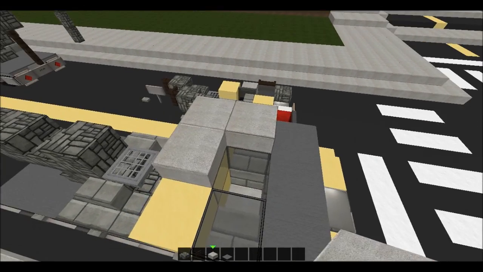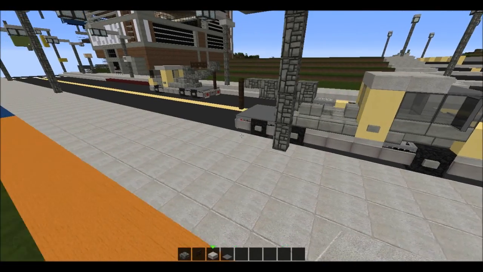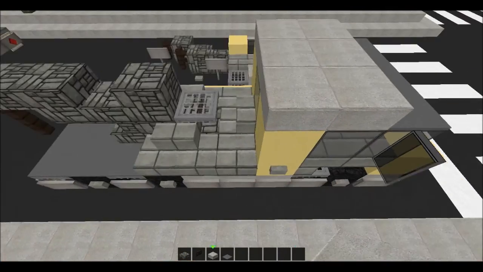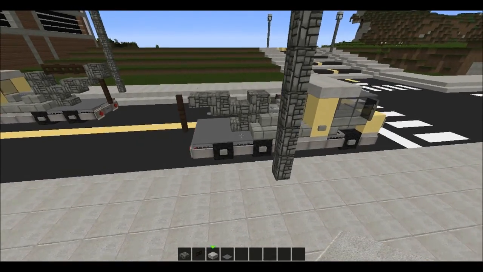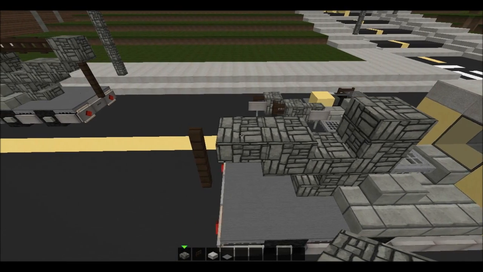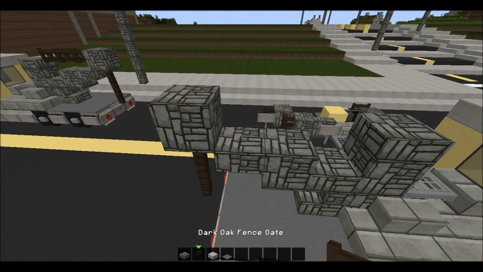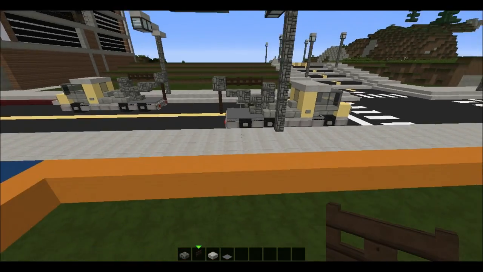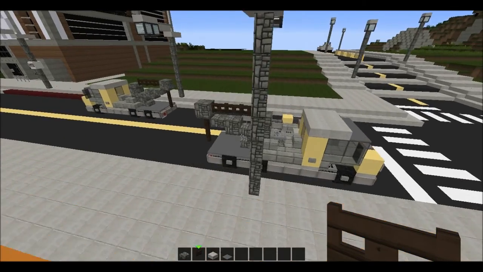Then you're going to place kind of two rows of stone brick slabs behind it. Have I done that right? Because that doesn't look right. Yes, I have done that right. Okay, never fear. Now, you are going to place a cobblestone slab on top there. Build up two cobblestone slabs there, and place three dark oak fence gates, and boom, there you have an awesome thingy, which I can't remember the name, a tow truck, there you go.